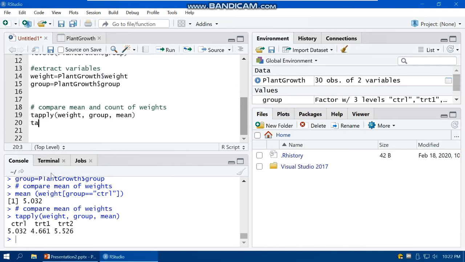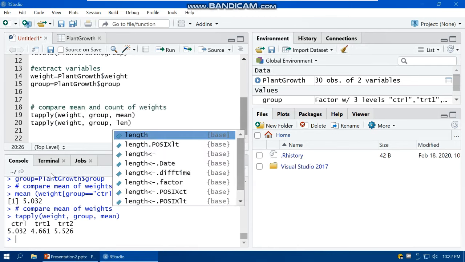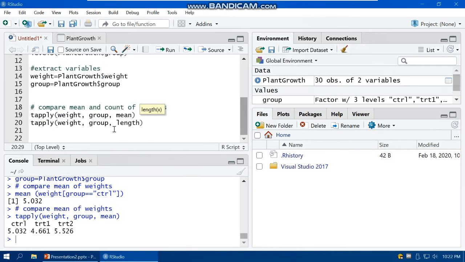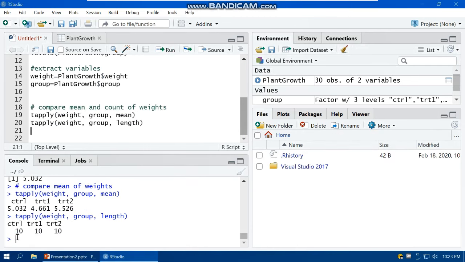Again, we can use the tapply function for weight by group, and now based on the length, which gives us the number for each category. If I click run, you can see for each experiment we have 10 samples: 10 samples for control, 10 samples for treatment 1, and 10 samples for treatment 2.